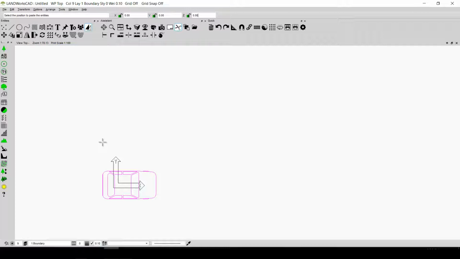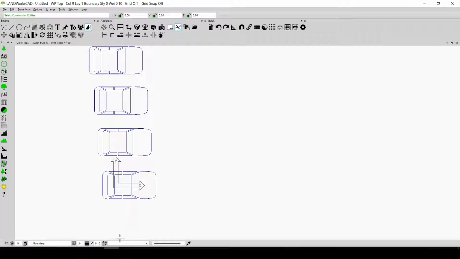And now I'm going to show it a position where it can paste the car. So maybe here, and then instead of pressing Ctrl V again or going to edit and clicking on paste, I can just press enter, which is going to redo the last command that we did. And now if I click, it is going to paste the car. Again, if I press enter and click, it's going to paste the car every time. So this is going to save us a lot of clicks. Now I'm going to come out of that option by right clicking on the mouse and pressing Ctrl Z to remove the extra copies.